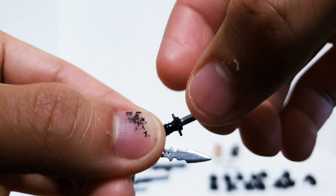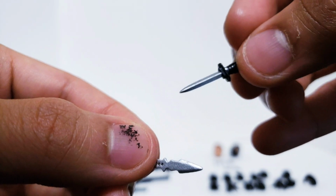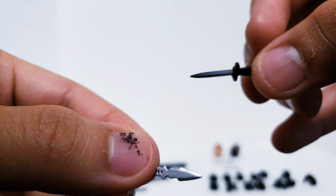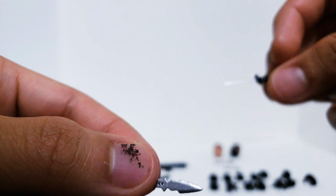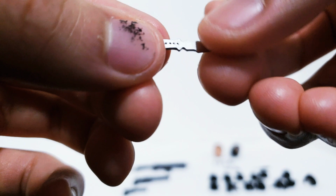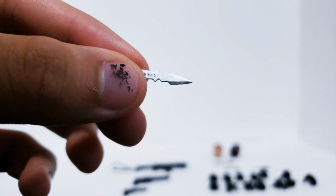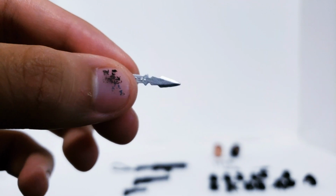So then the next one we're looking at is his big dagger, and this one sits on the back of his belt, which I'll show off in a little bit. Standard, I didn't do anything with this one. I didn't really do anything with any of the knives. It's just more for storage. So he has his dagger, which he can throw or fight hand to hand with. And then he has his more traditional looking throwing knives, almost kunai-esque. And he actually has 6 of these, and they sit in little throwing knife sheaths on the sides of his legs. So I'll show those off in a second too.